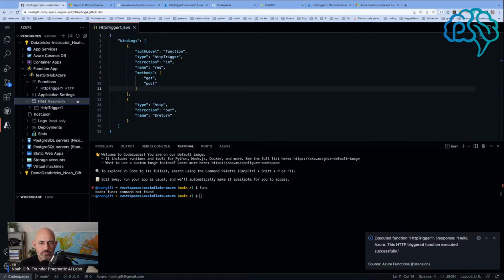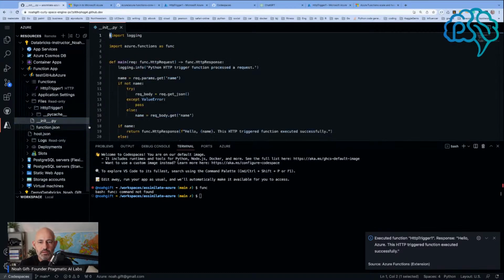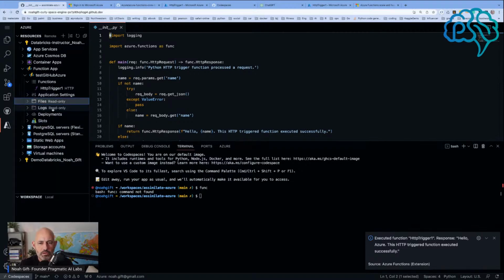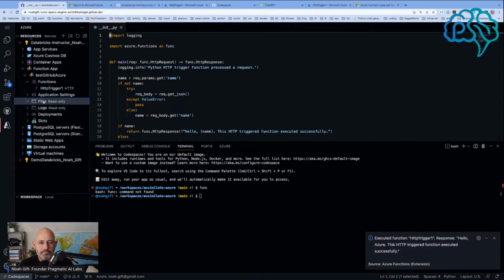Application files, read only. Here we go. That's what I'm thinking about. So why does it say read only though? Why can't I edit this application? That would be kind of cool to figure out.